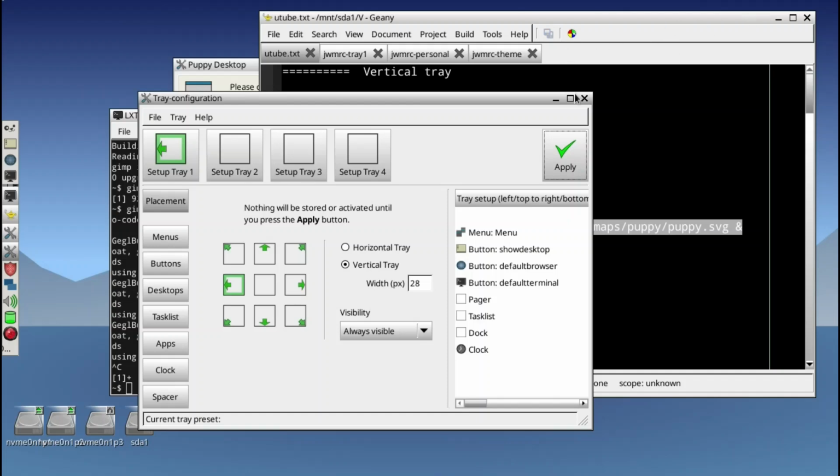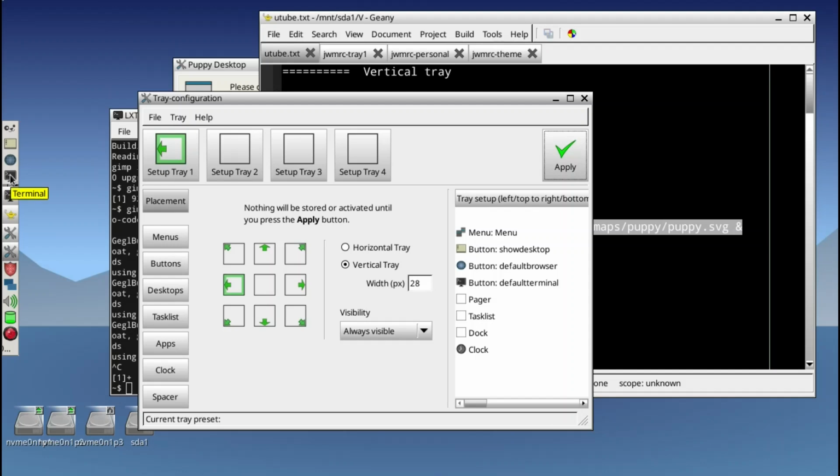There are several other things that we may want to do at this point. The width is 28, which is fine, always visible. We don't really need a show desktop and so on. I don't need the browser; these are launchers obviously, and I don't use them.